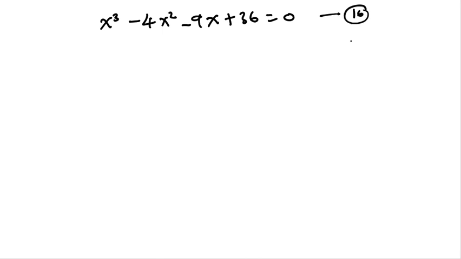Let's say we have this function here. I'm writing it down. In fact, it is in the lecture slide also. So we have x cubed minus 4x squared minus 9x plus 36 equals 0. So we have a polynomial equation because we are equating it to 0. And you see the highest degree of polynomial power or exponent here is 3. So we have x cubed. Now let's call this equation expression 16.